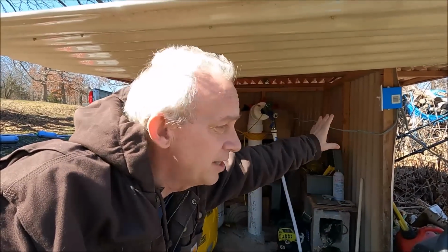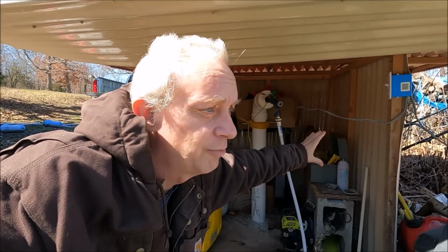Water was running everywhere. I mean, it's hard to explain. The ditch by the road overflowed and was rushing down to my wooded area where the creek is. Now, the creek is a dry creek. I mean, occasionally it's got some water in it, but it was a river. It was so much water in that little creek that I could not cross to get to the other side of the property without getting my feet wet.